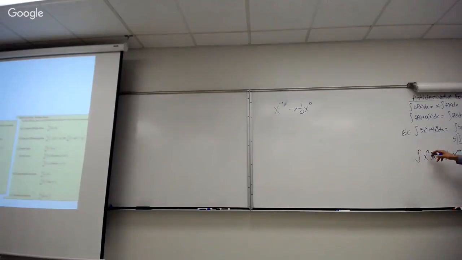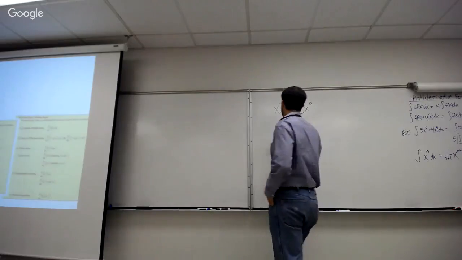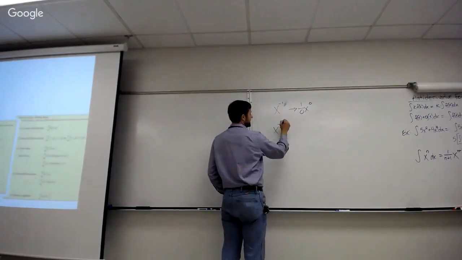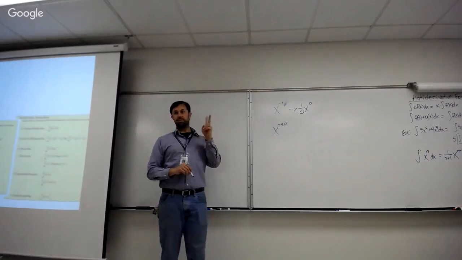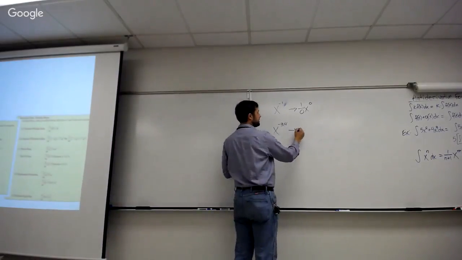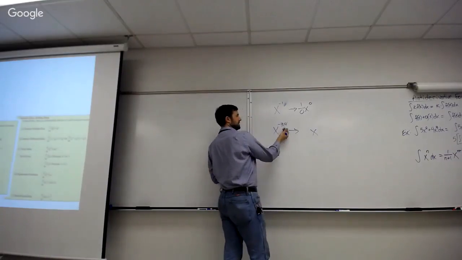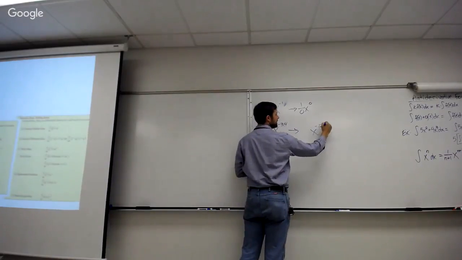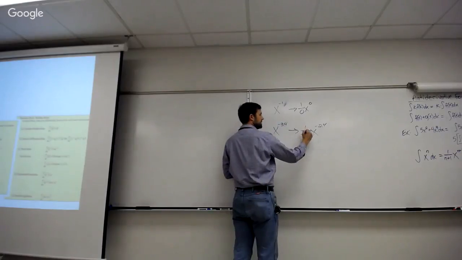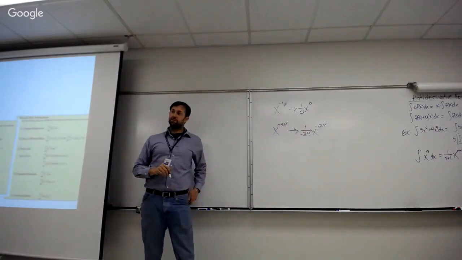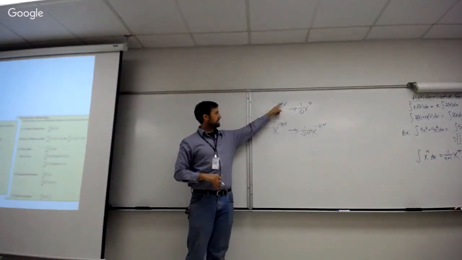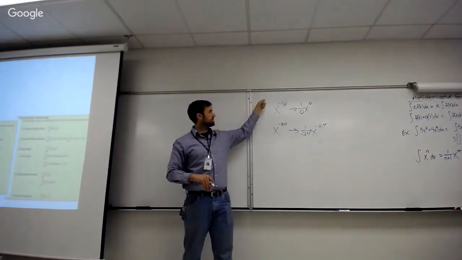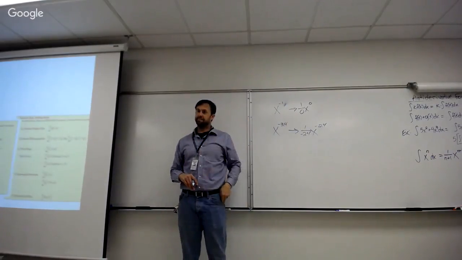In fact, you can even use decimals and fractions, whatever else you like. So if you did the anti-power rule to, let's just say, x to the -3.4, that's fine. What would the two steps be? First, you add 1. So -3.4 plus 1 is -2.4. And then you divide by the resulting number. So really, truly, you can do the anti-power rule on any exponent you like, except for -1. -1 is the only one that results in something that's undefined.